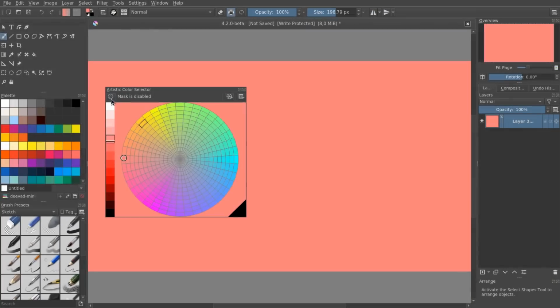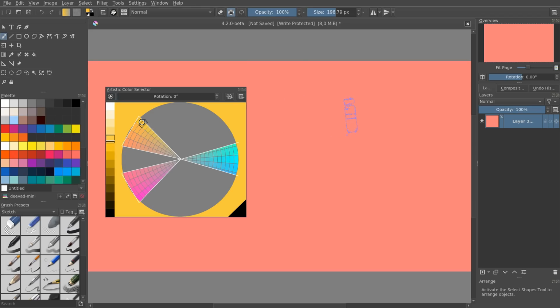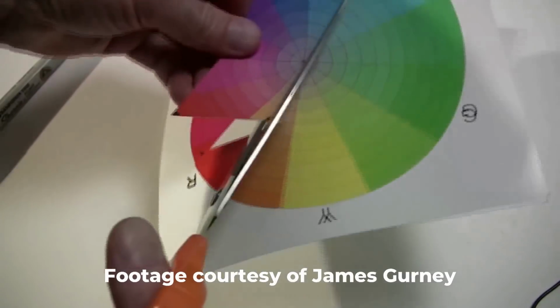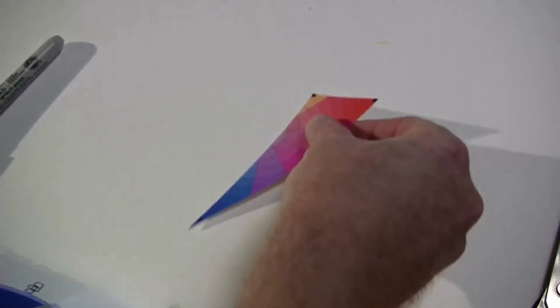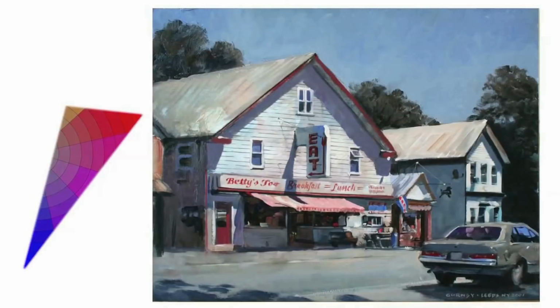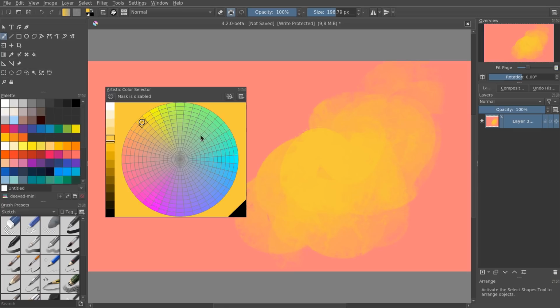The next improvement is 2-in-1. We are going to talk about gamut masking and the improvements to the artistic color selector. You can use that technique that's been explained quite in depth by James Gurney to create coherent color schemes for your paintings more easily than using the full color wheel. It's a little too tempting to select all kinds of colors that don't relate too well to one another. Often, working with 1, 2 or 3 main tones is the way to go to make an impactful composition.